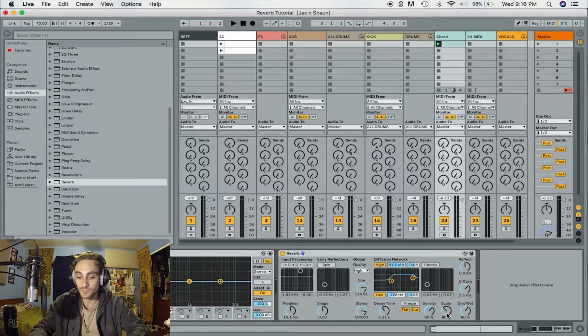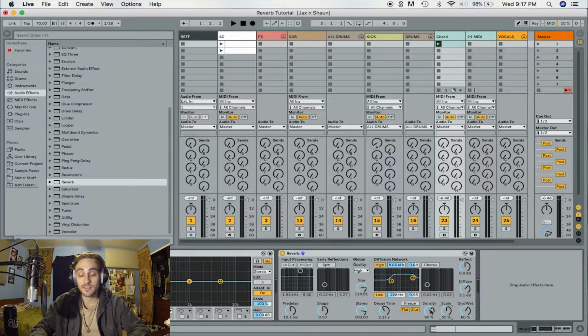So scale, they say scale is like a dark light type of thing. If you want your reverb to sound a little darker, it's higher values to achieve that. And if you want your sound to be a little bit brighter, then it's lower values. So let's see what it sounds like all the way up. So that should sound darker than this. Okay, I can hear the brightness, yeah. All right, cool. I'm going to put that somewhere in the middle because I'm not exactly sure if I want it dark or bright.